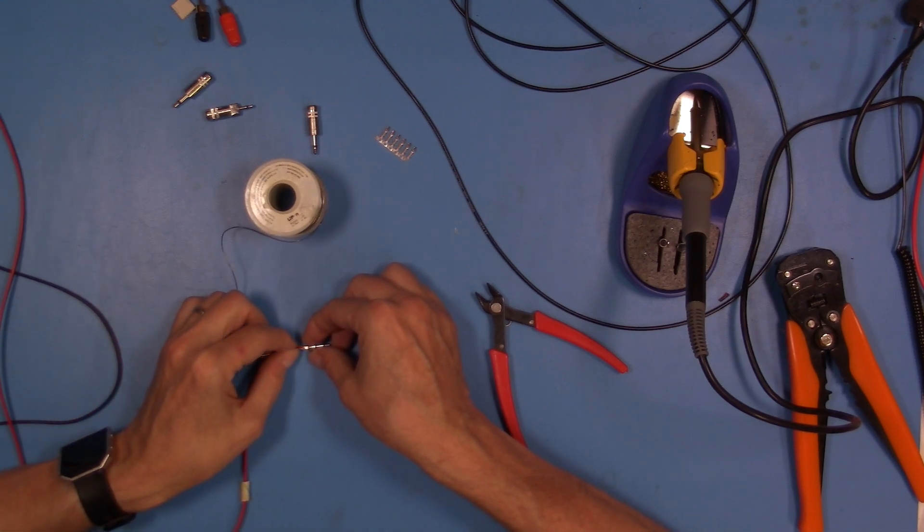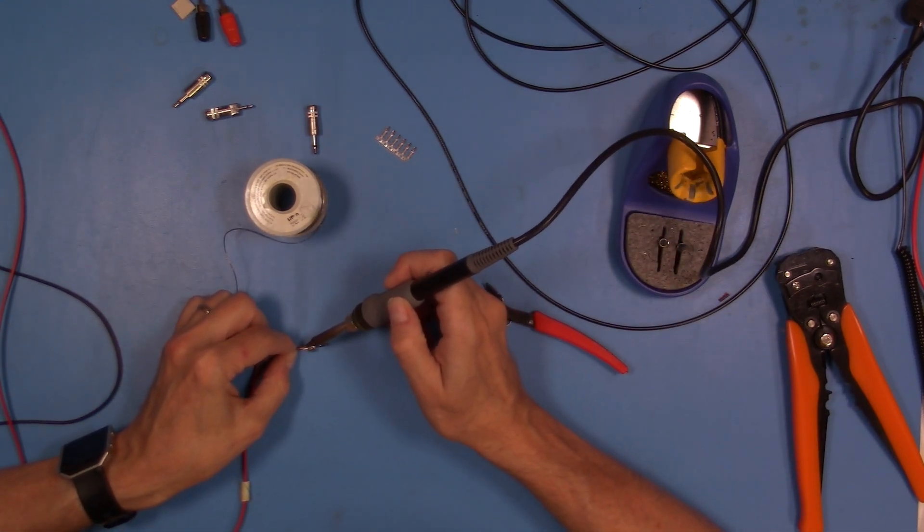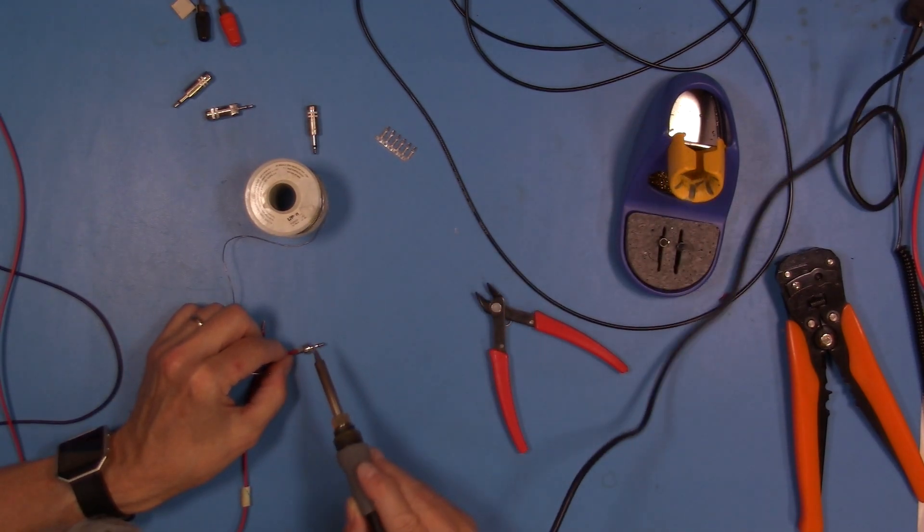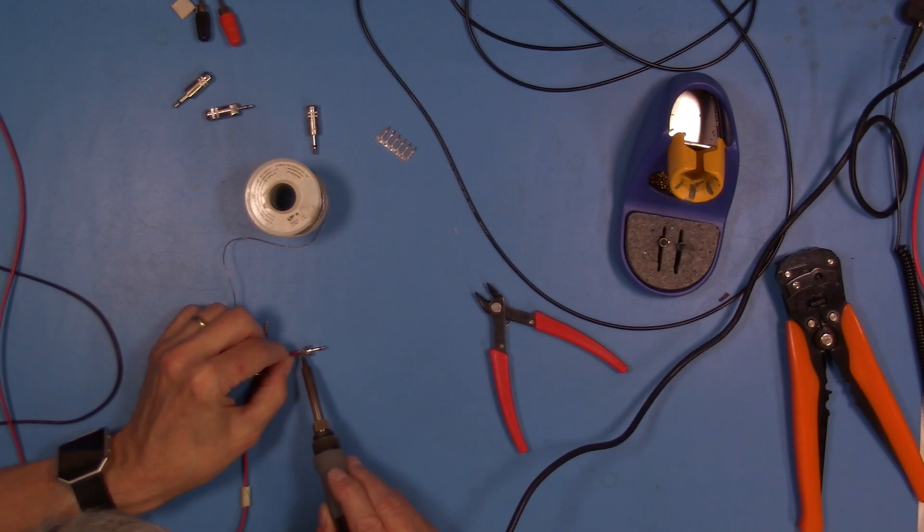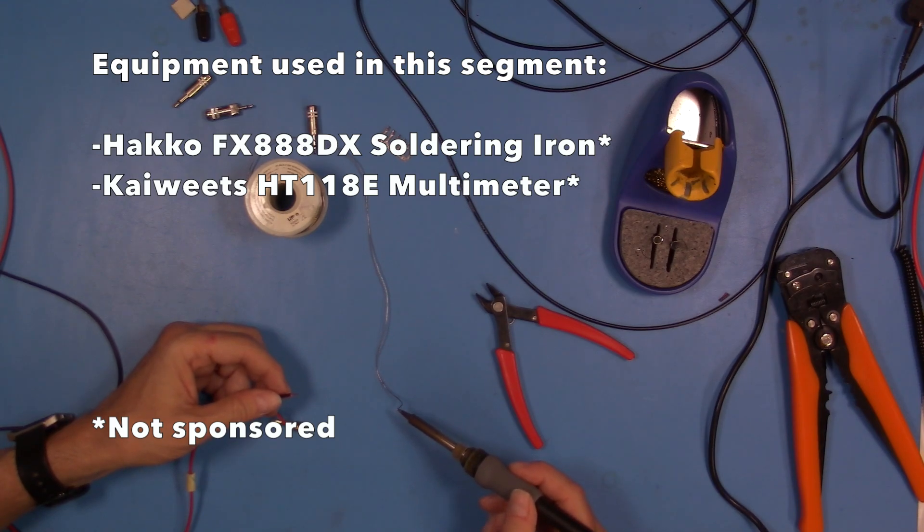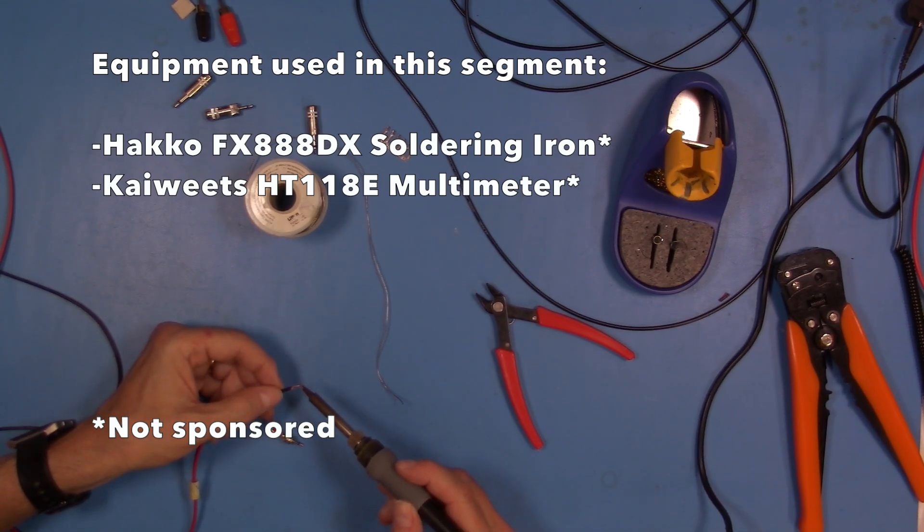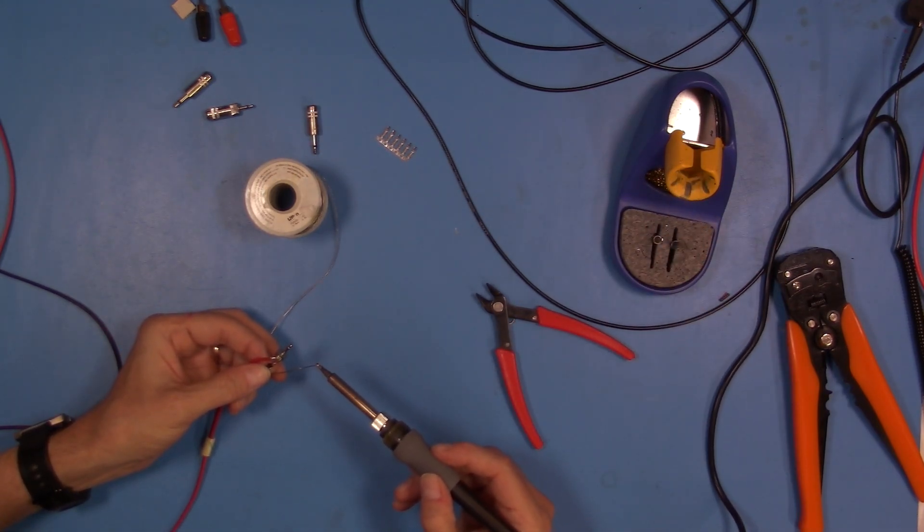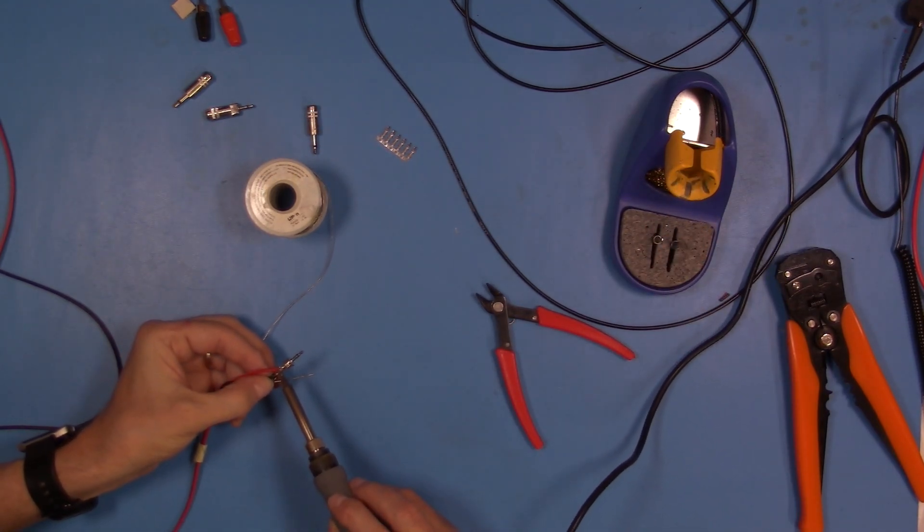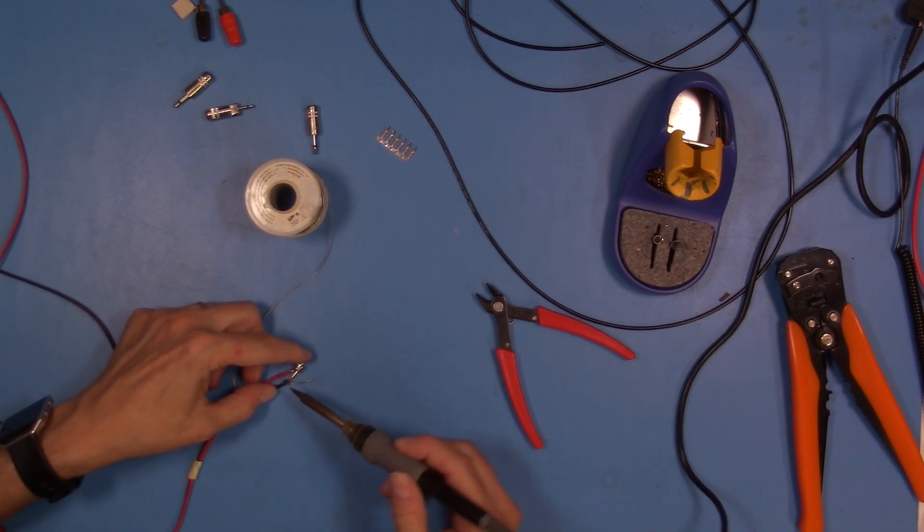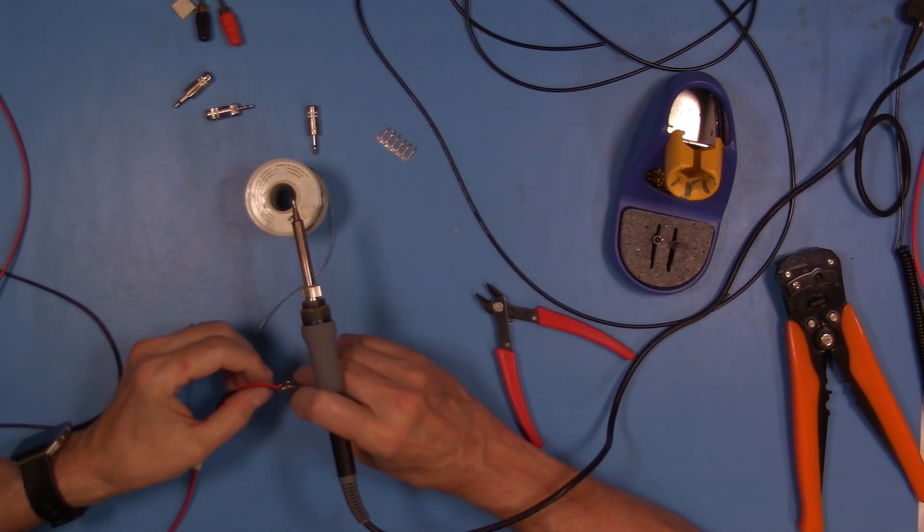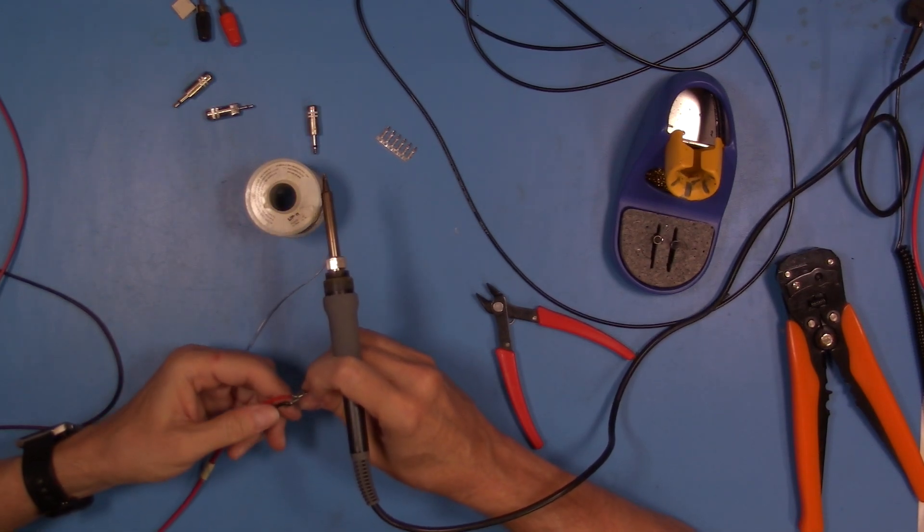Now the first thing I have to do before we can really get the cassette going for an I.O. device is I need to build several cables. The way that the Heathkit H8 is set up is kind of unusual in that instead of just having the input cable or the audio cable from the cassette and then the output cable for record to the cassette and then the control cable, it actually has two control cables. I think the idea that they had according to the manual was that you might want to actually have two separate cassette players.